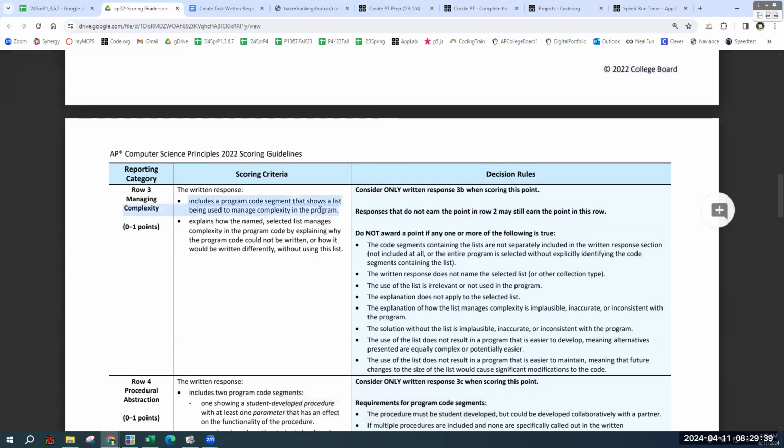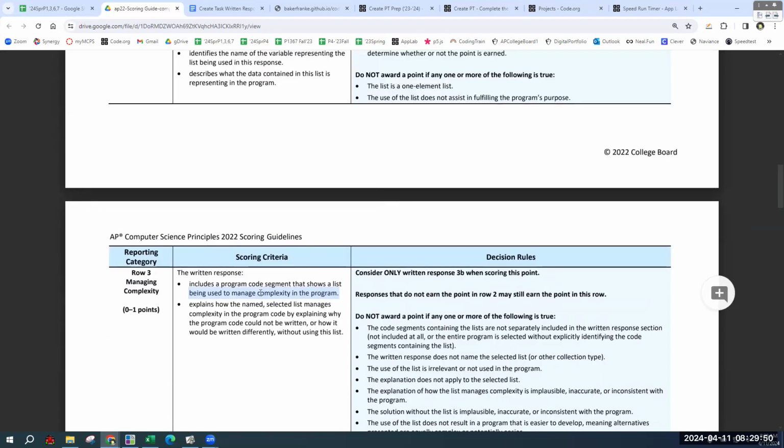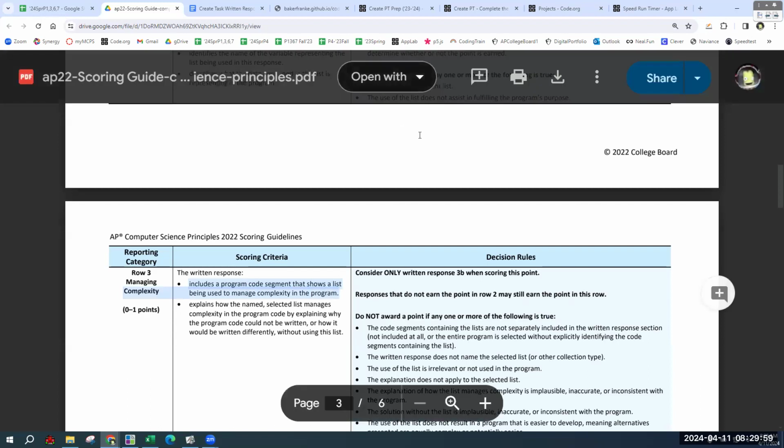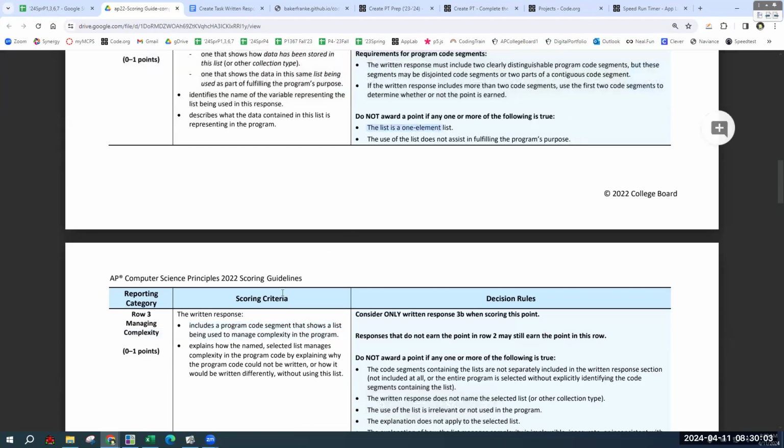It includes a program code segment that shows a list being used to manage complexity, meaning the list actually needs to help the program and needs to be used as a list. And sort of realizing that this requirement is essentially this requirement, sort of.